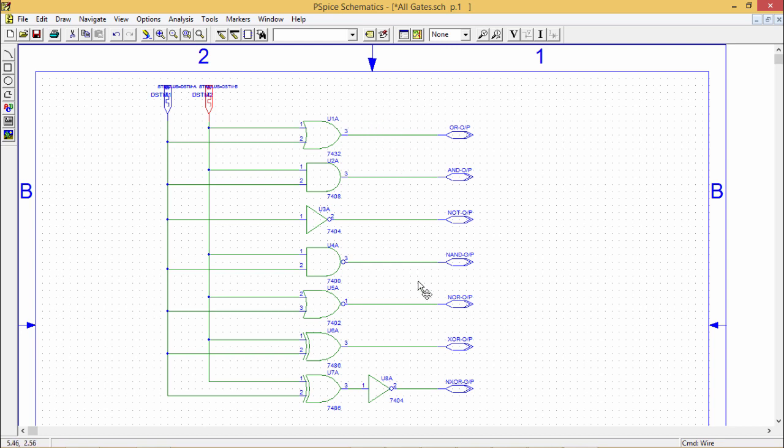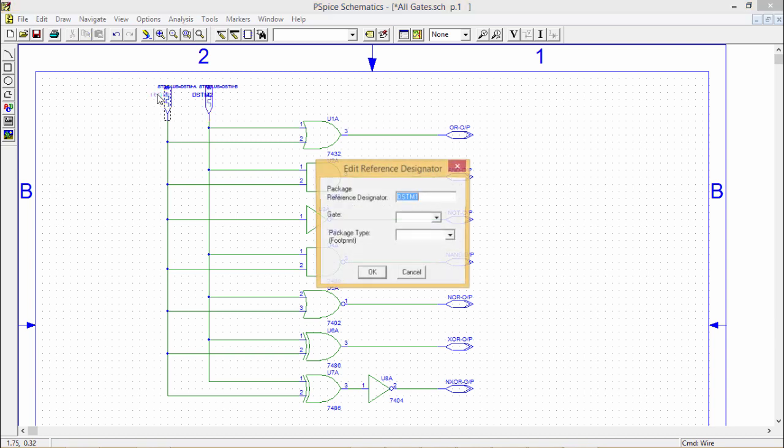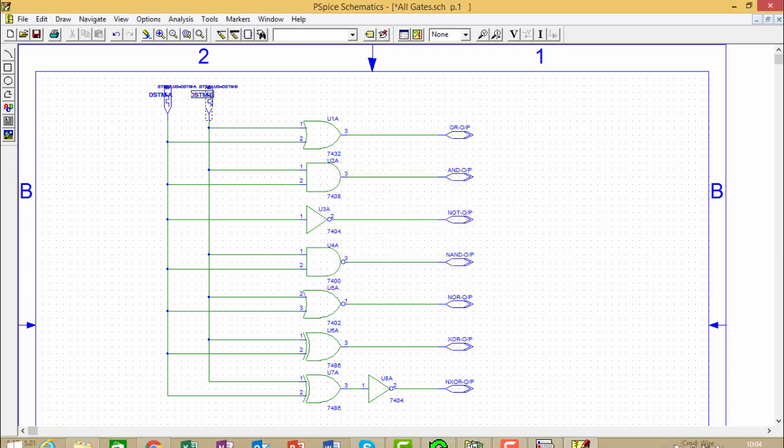So now this is the setup we have made. Now we shall run this software in the simulation mode.